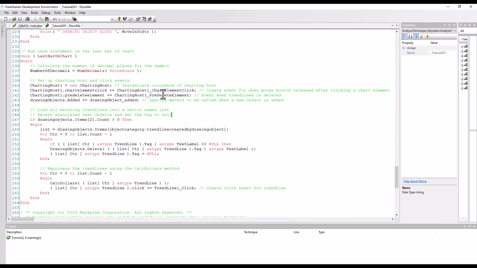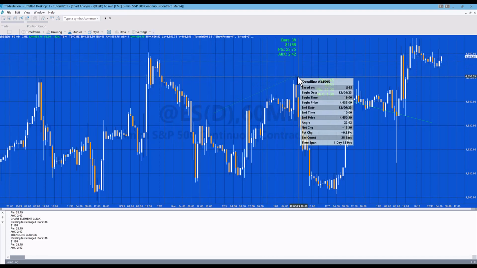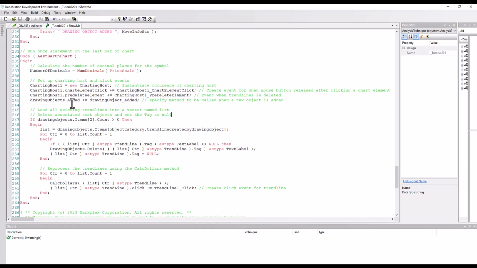That's when we're going to delete one of the lines, because if we go here and let me just change the drawing to arrow pointer, I'm going to click on the line, and you see if we move the line, you'll see the text moves. Also, if I delete the line, the text is deleted as well. And incidentally, if these lines are changed, so for example I could actually move that down, what we'll see is the text moves and it is updated. So that is setting up the click events.